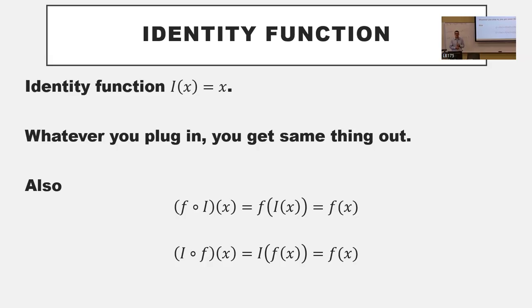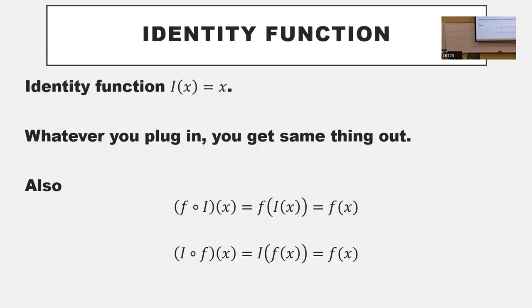Now, it's called the identity function for 2 reasons. The first reason is you input something and you get back that something. I input a pi, I get out a pi. I input a 14, I get out a 14. I input a 1, I get out a 1. That's one understanding of the identity.